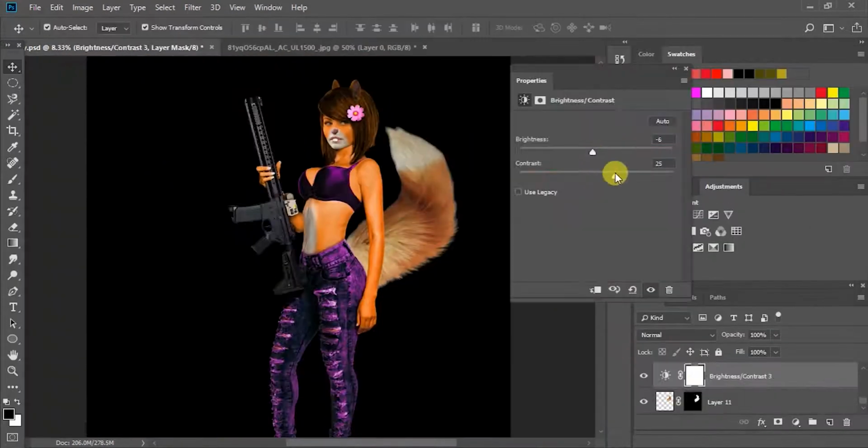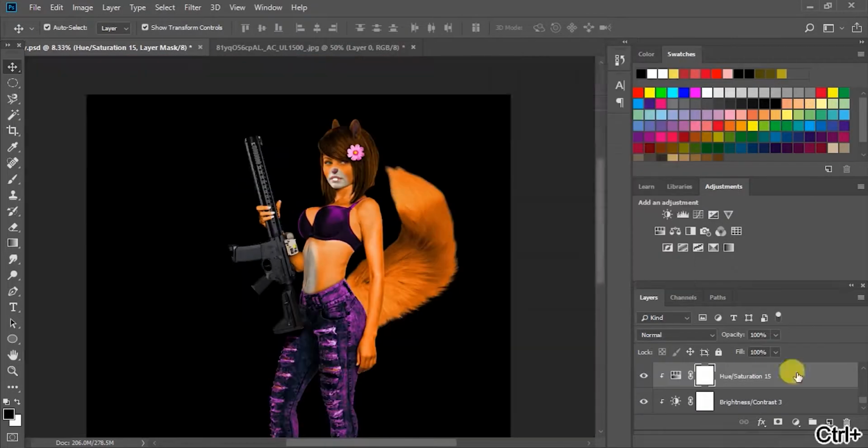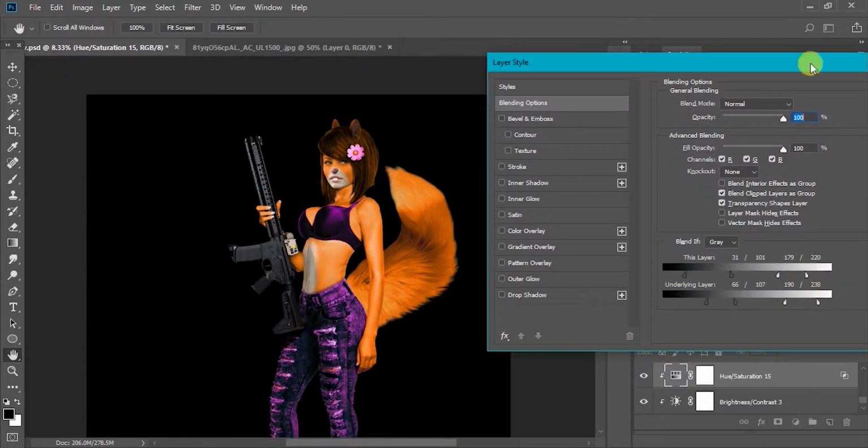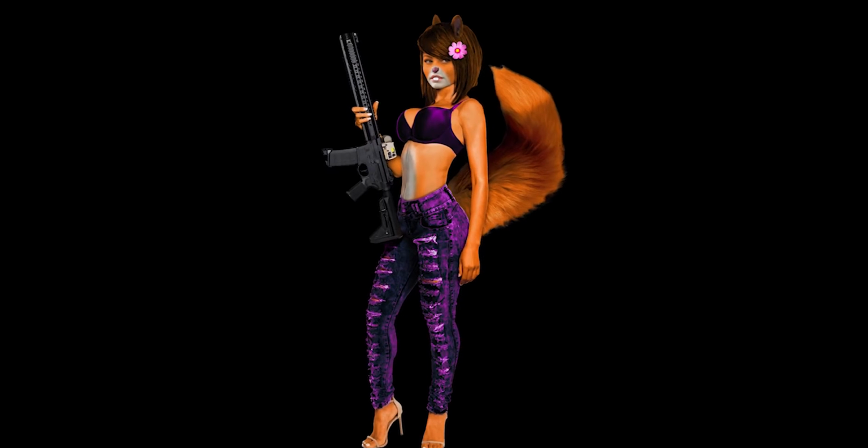Then I added a tail and changed its color. And here you go.